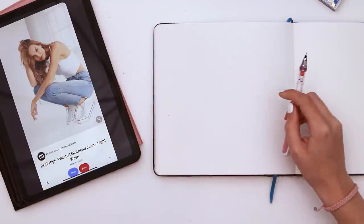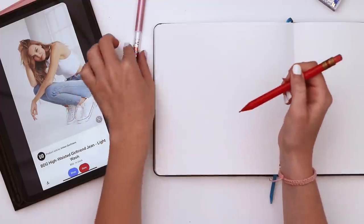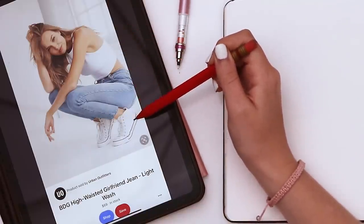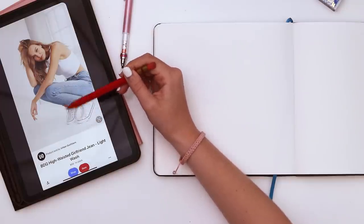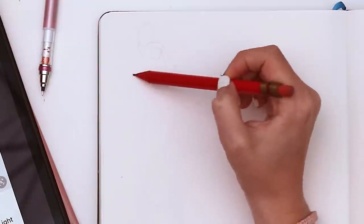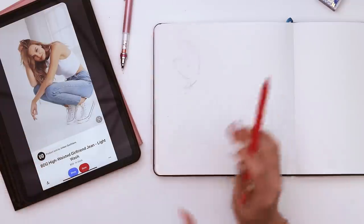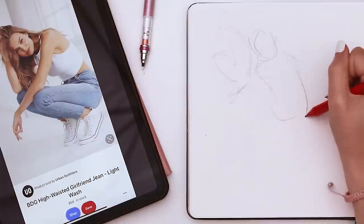Let's just start sketching. I might start with my wider lead — it's 1.3 millimeters, versus 0.5, so there's a big difference. What really drew me to this pose is the way she's sitting on her feet, with the feet curved inwards — that's not something I would naturally think of. If I were drawing this pose, my brain would default to a profile angle, not three-quarter. So this is going to be a good pose to jump into. Just find the shapes first.